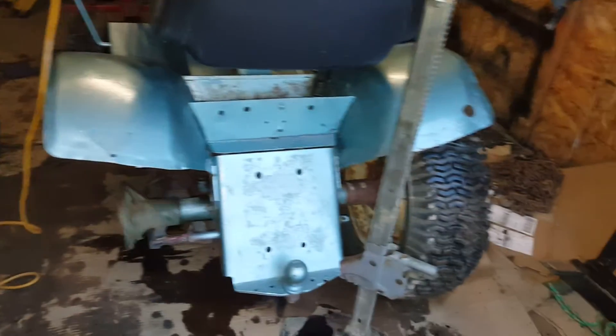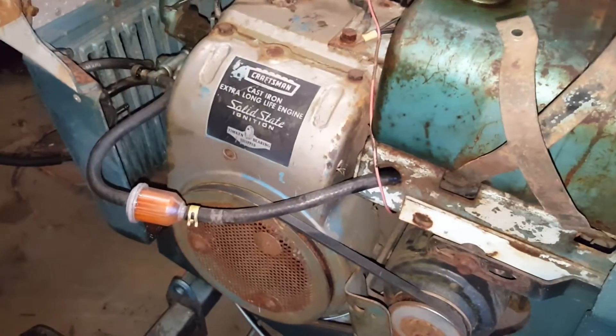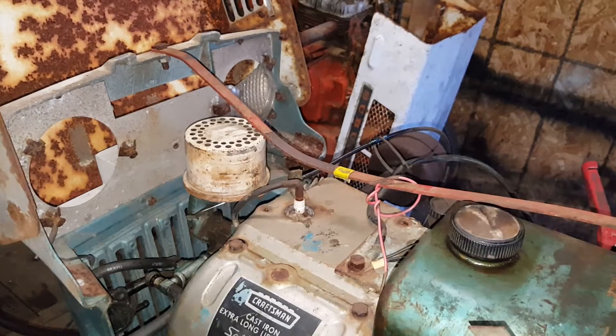All right guys, I got a little bit of work done, gonna show you. She's taking gifts off the tank. This fuel shutoff here is junk — yeah, we can feel a lot of it. I fixed down here, just actually need to be tightened up a little bit, put an air filter on it. Everything seems to be working good. She'll fire right up or not — I had to do some tweaking on the carbs.